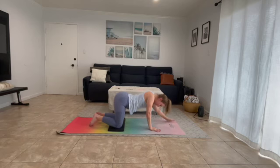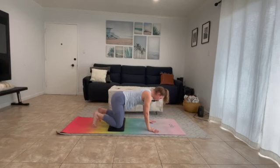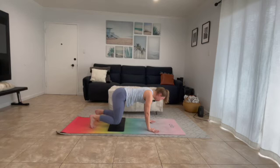and then gently slide the hands back in, wrists underneath the shoulders. Nice work. Curl all 10 toes under. Before we lift the hips, we hover just the knees, press down into the hands, into the toes, pick the knees up off the ground. We hold for 4, for 3, down dog in 2, 1.